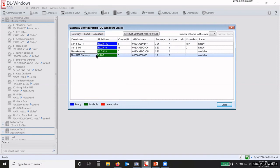And then I have my USB gateway, which does not have an IP address, nor does it have a MAC address. So when I discover these, you notice that the other 2 are blue. The IP address is shaded blue. Okay, so what that means is that gateway has been discovered, added, and it's ready to go program locks. Okay, the green indicates that it has been discovered, not added, and it's available to add to the network. Now, if it was red, then it would mean that it's unreachable. It means that it's been added to the network. It was blue.